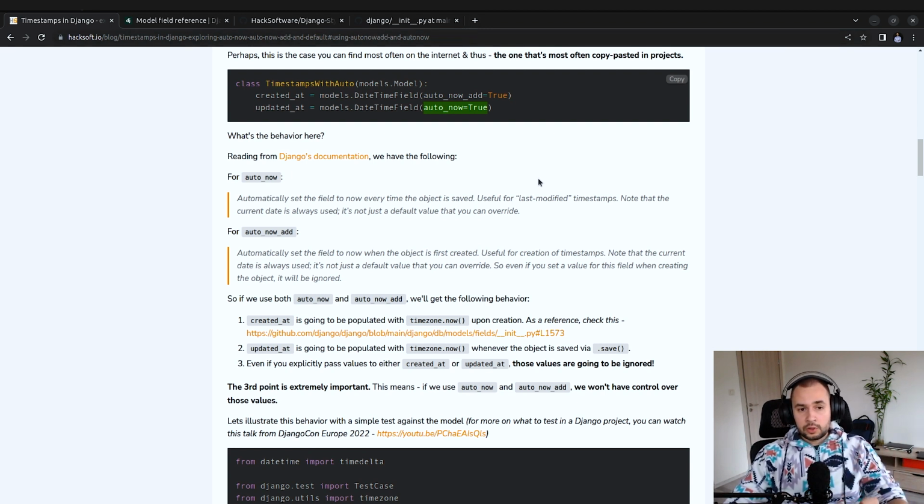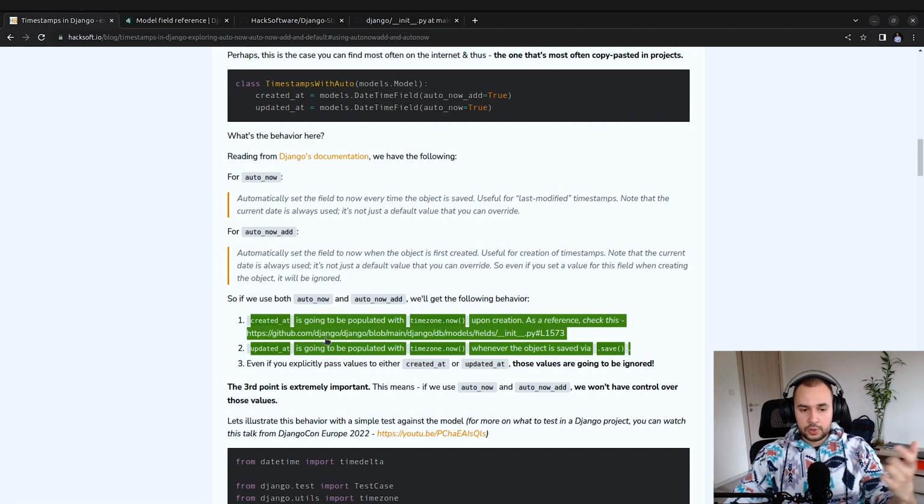It's going to get timezone.now as value, meaning every time we save an instance of this model, we're going to have updated_at as whatever is timezone.now, which is great, which is perhaps the behavior that we want to have. And for AutoNowAdd, it's the same as AutoNow, with the exception that it's going to get value only if the object is new and we are creating a new object and not saving an existing object. And this is the general behavior explained in points 1 and 2.